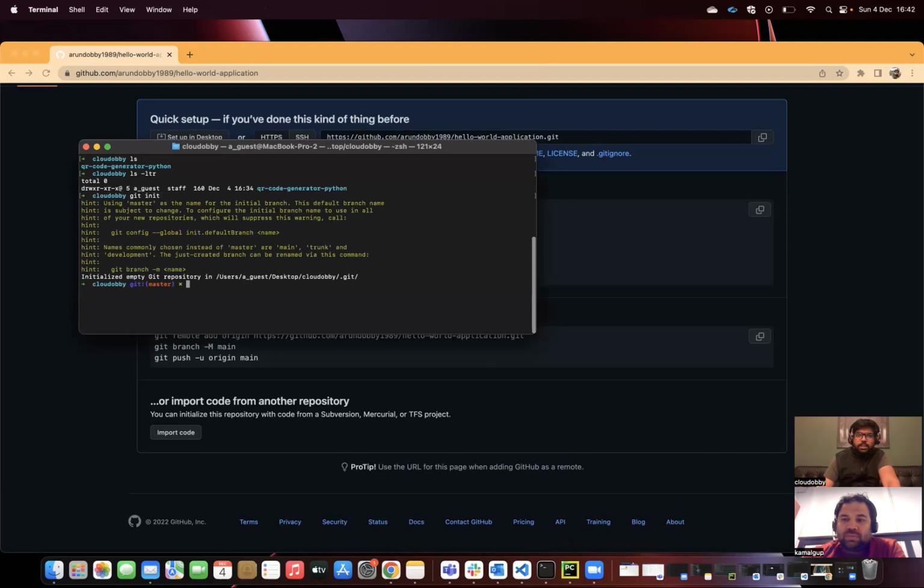It actually asks me to initialize a repository. Right now when I give git init, you can see I am in master, in master of my repository. But this is coming from the config file. If you see git config, in the configuration I have to tell which repo it is.